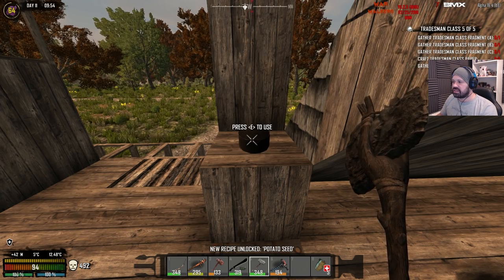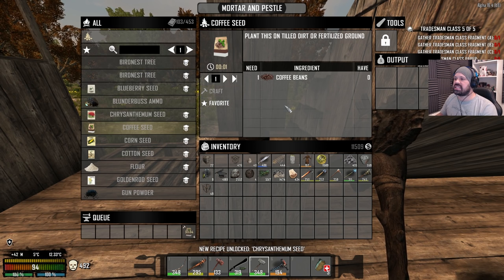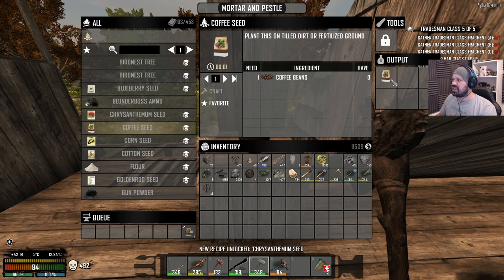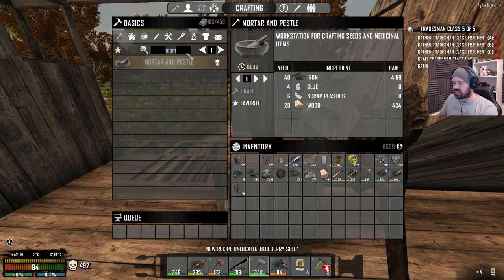I'm not sure. Oh yeah, destroyed, why not? Oh, we can make coffee seeds, excellent! That is sweet! I was worried there for a second that we can't make coffee seeds. Okay, so let's go and plant these guys. Also, bird's tree, whatever it's called.